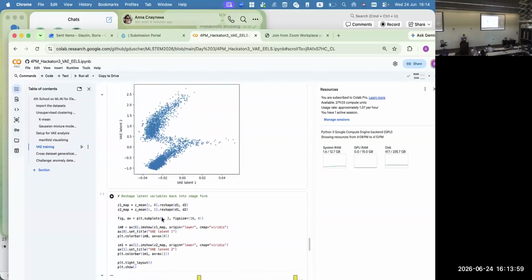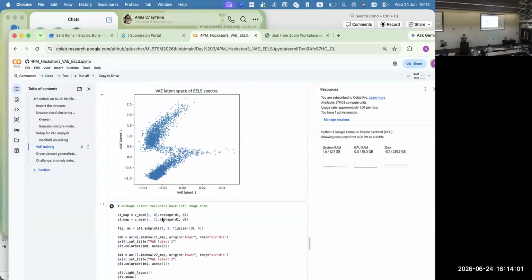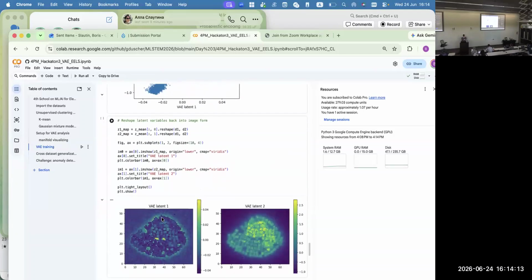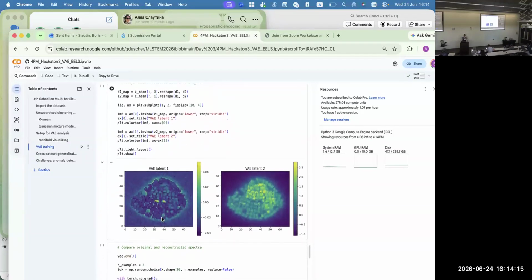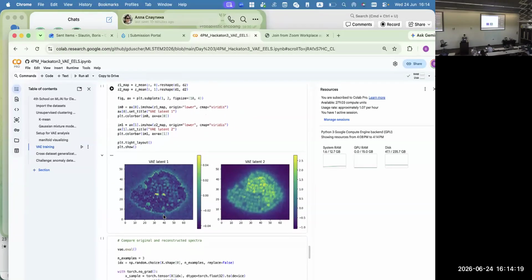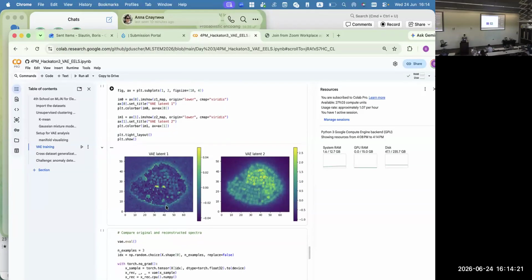So just a hint, if you play a bit with KL loss and reconstruction loss, you may find the balance between the reconstruction probability and organizing a nice latent space. So in these cells, we can visualize the distribution of our latent variables in the real space, into the spatial space.